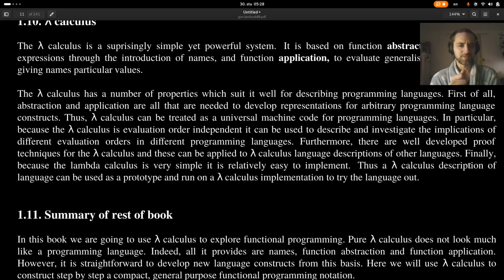So Lambda Calculus can be treated as a universal machine code for programming languages. So in one sense, Lambda Calculus is like an assembly code. But it's a different kind of assembly code, right? It's the one assembly code where the unit itself is a function.